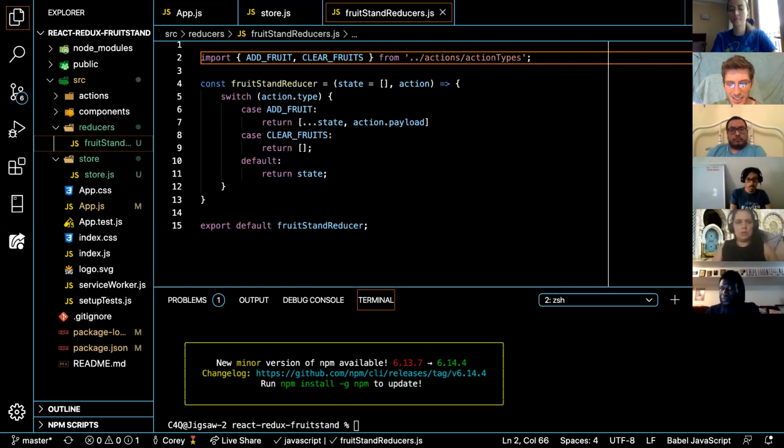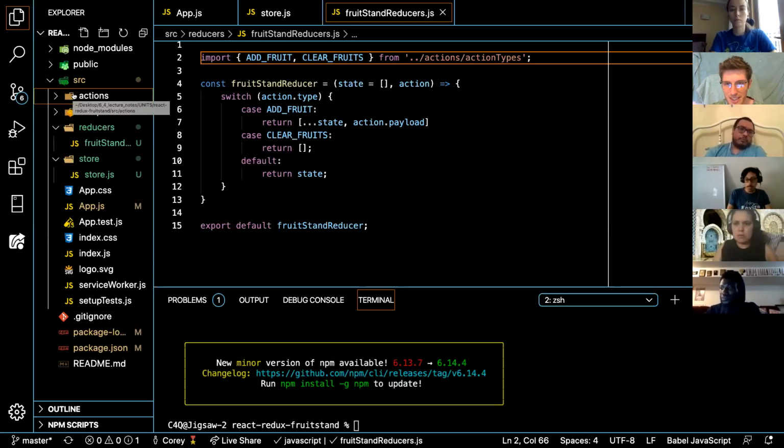Corey, yes. You imported it from actions types. Which folder is that? Is that the folder we just made, or is that from Wednesday's lecture? Well, it's a reference to a file we haven't made yet, but that's what we're going to do. It's identical to Wednesday's lesson. We're just moving all of that Redux stuff into this project so that we can then use React to connect it.